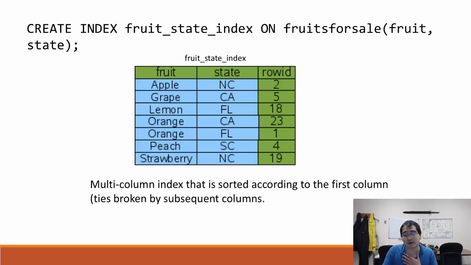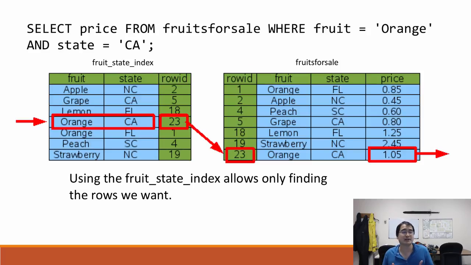And so how is this useful? Well, back in our previous question, how do I find the rows that are oranges from California? Well, I look in this index for the orange, and then I look for the ones in California, and they'll all be right next to each other because they'll all be sorted right together. And so I can just immediately go, 23 is the one row that is both an orange and from California. That's the one row I need to return. I don't need to do any checking of other rows because that's the only possibility there is.